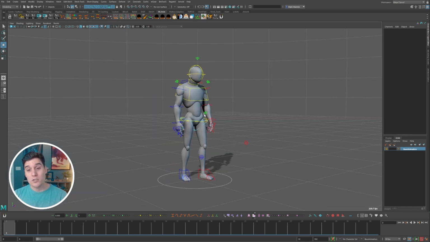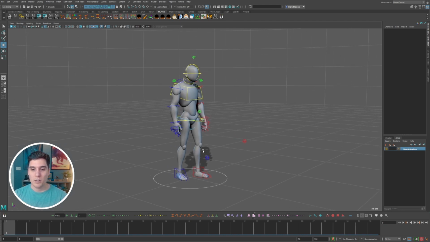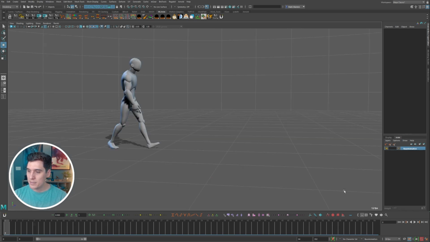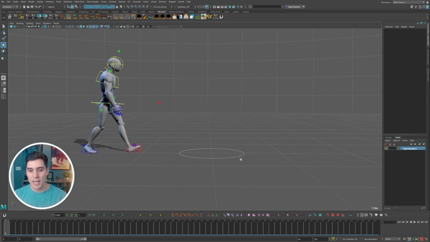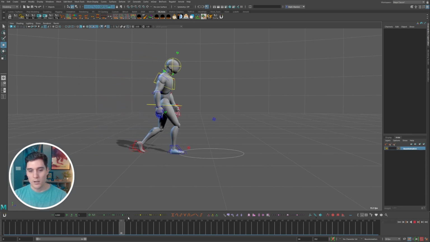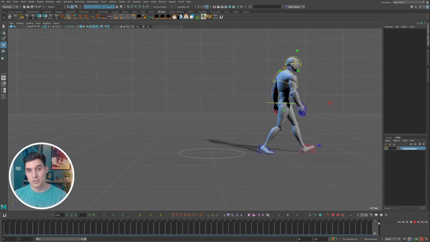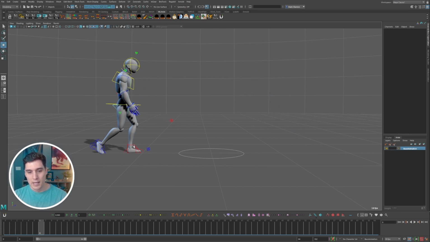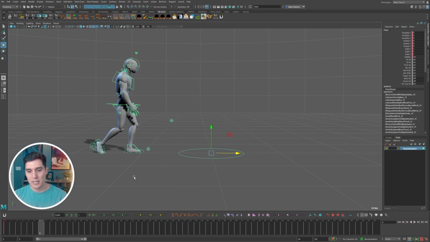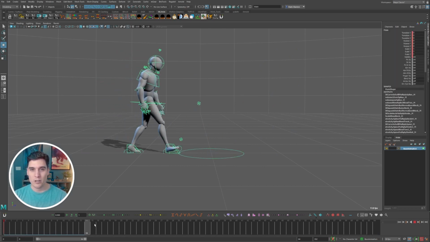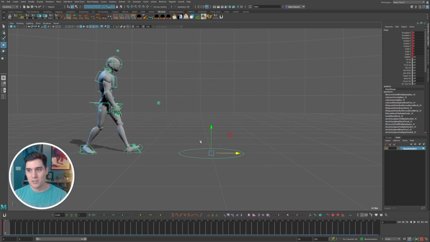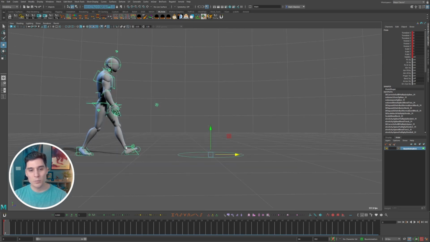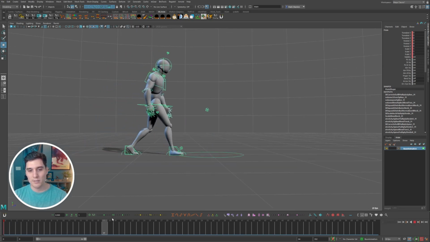So I've actually got two Maya scenes open up here. So I've got this idle animation, and then I'm going to open up the other Maya scene. And this is my walk cycle animation. So basically what I have here is I have this walk moving basically just forward in space. And you can see I've still got my master control at the center of the grid. So I actually have this walk translating forward in 3D space. And you can see that it starts behind the center of the grid a little bit. So it's starting back here and it's walking forward.